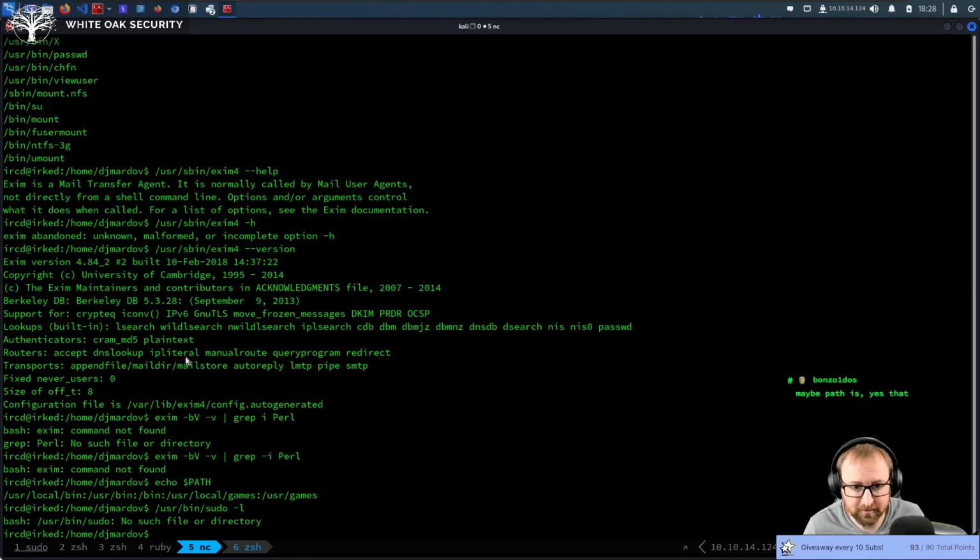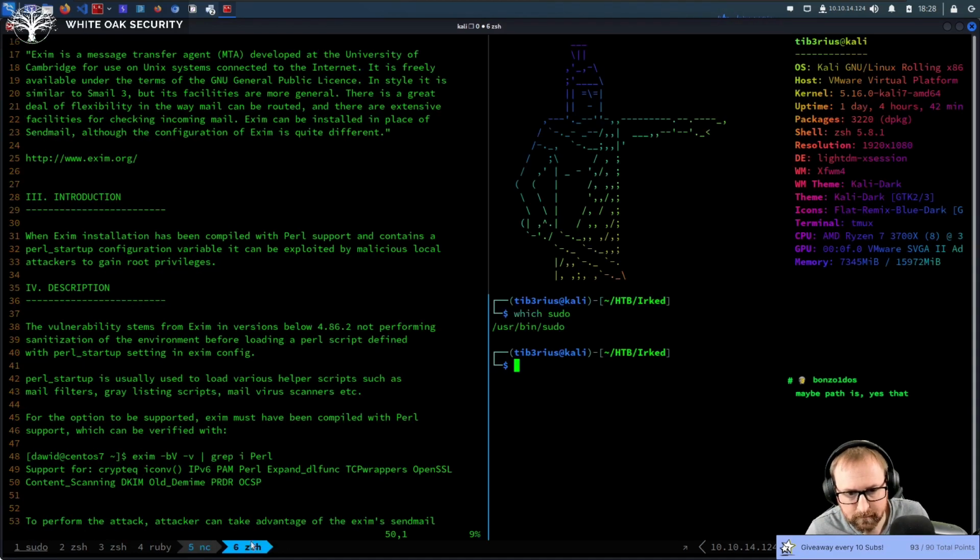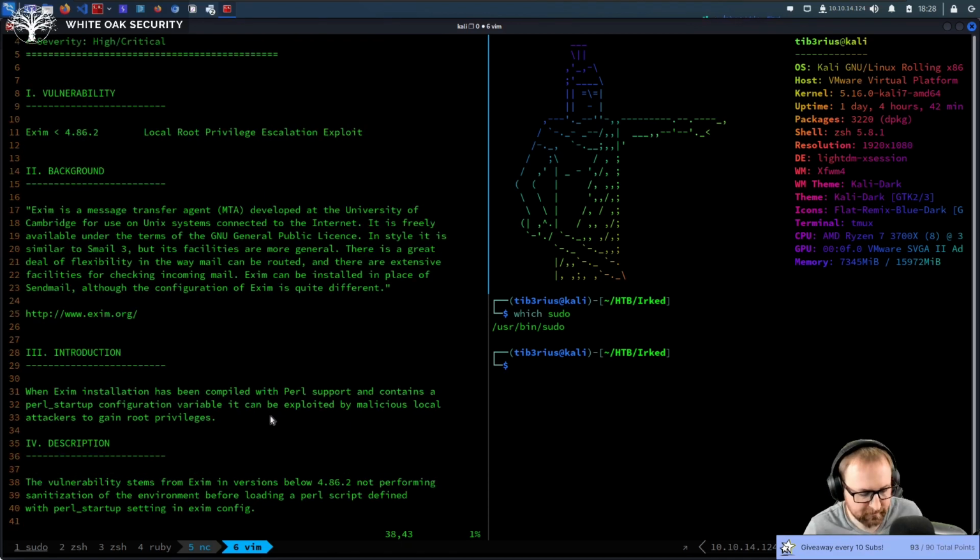Alright, there is no sudo. So what we want to do, xim4, and then basically there's just the rest of this. Alright, it's not going to work. This exploit requires it to be compiled with these Perl features, so obviously this is not going to work.